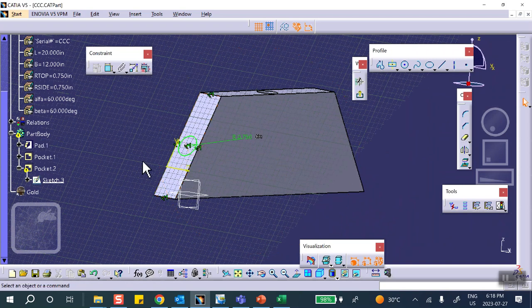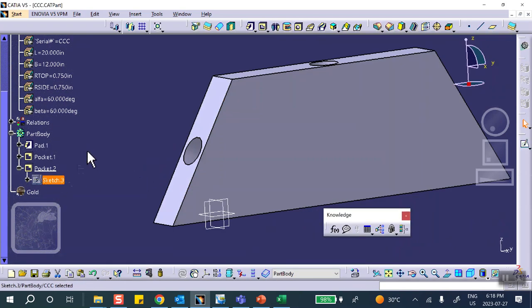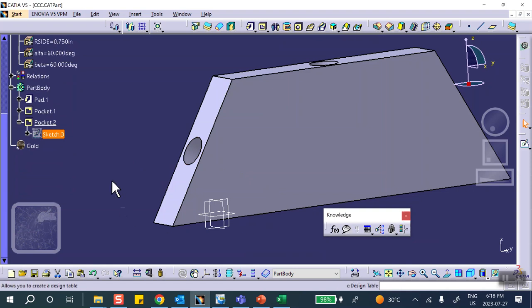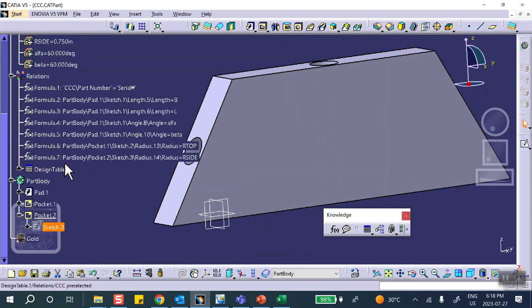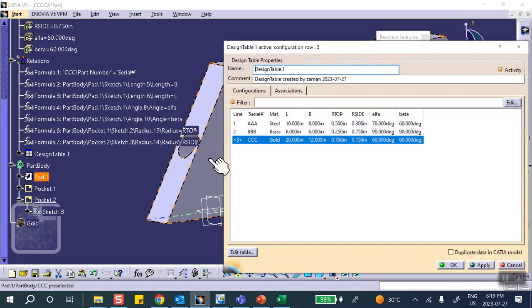Let me see. I don't see anything particularly wrong with it. So what I'm going to do, you know what? I'm going to go to my spreadsheet, to my design table right there. To get to the design table, all you have to do is double click on this. Don't create another one, because that creates a second design table. Just double click on this. Don't try to click on that, because it's going to create another design table for you right there.